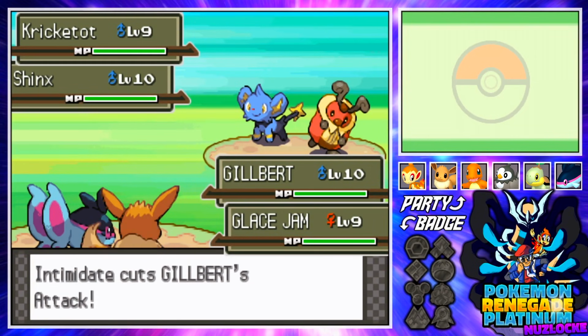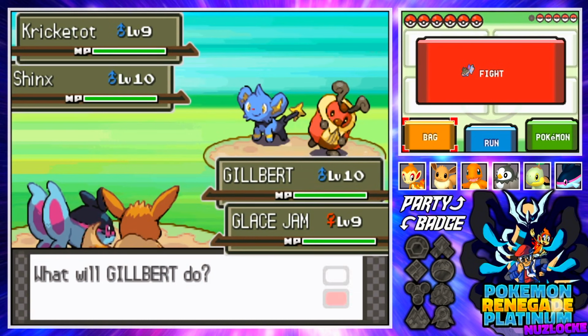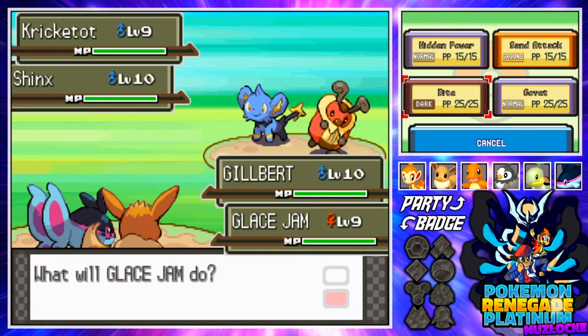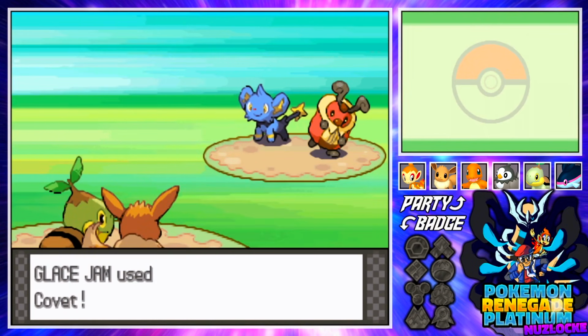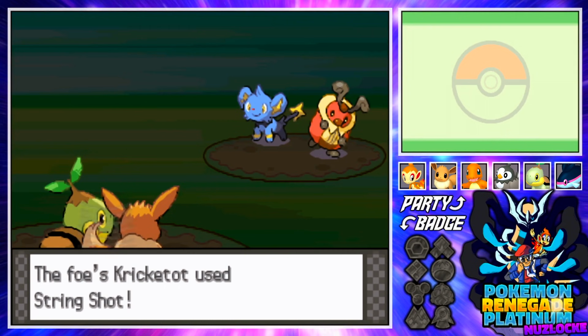Uh-oh. I can't risk that, y'all. Oh, shoot, man. No, I have to switch, I think. I can't risk it. So let me go into my Turtwig. And then with you, let's just attack, I suppose. Even though I'm at minus one attack, let's just attack Shinx. I don't really care about Kricketot. Let's see if it has Spark. If it had Spark, I'm glad I switched out. Went for Howl, so I guess we'll never know. I'm still gonna double attack the Shinx right now.